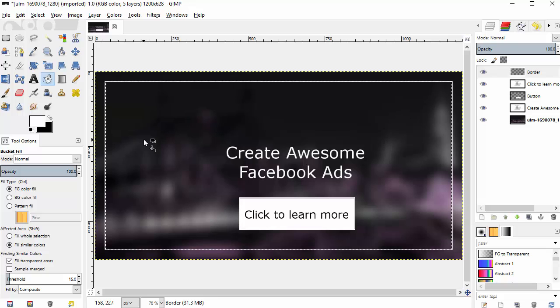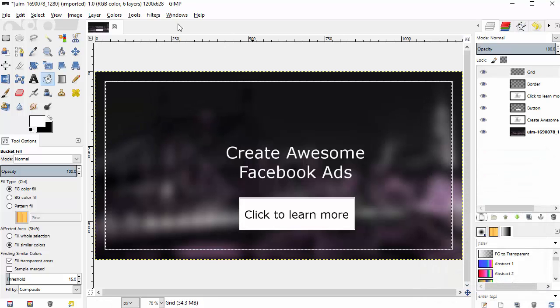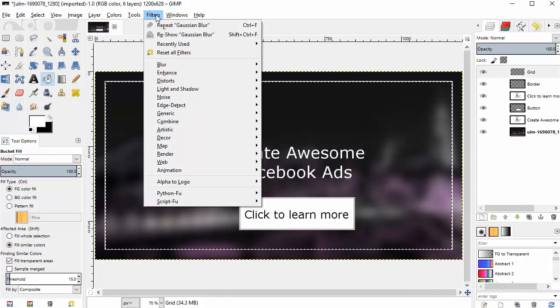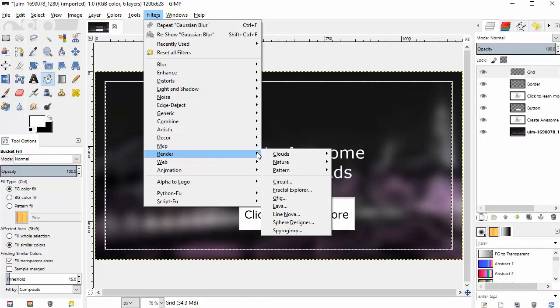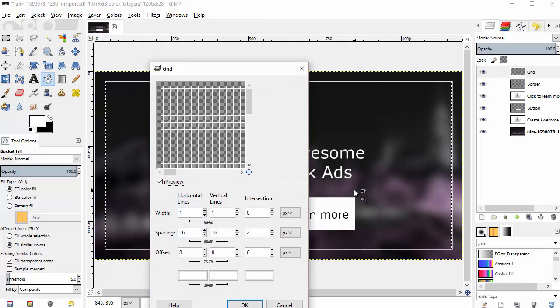Alright, well it's looking good, but we need to center the text and the button. So let's create one more layer and name this one grid. And click OK. Go up to filters, scroll down to render, pattern, and click grid. So this is going to fill our image with squares so we can find the exact center of our image.